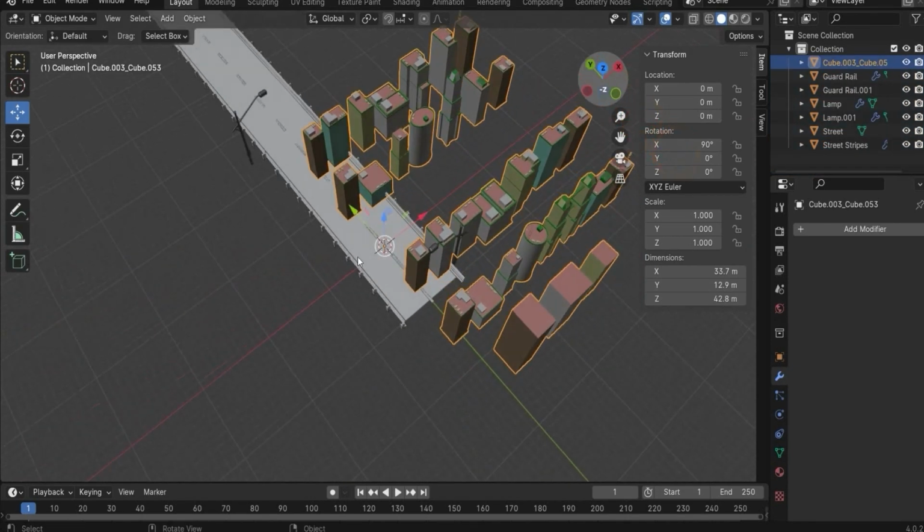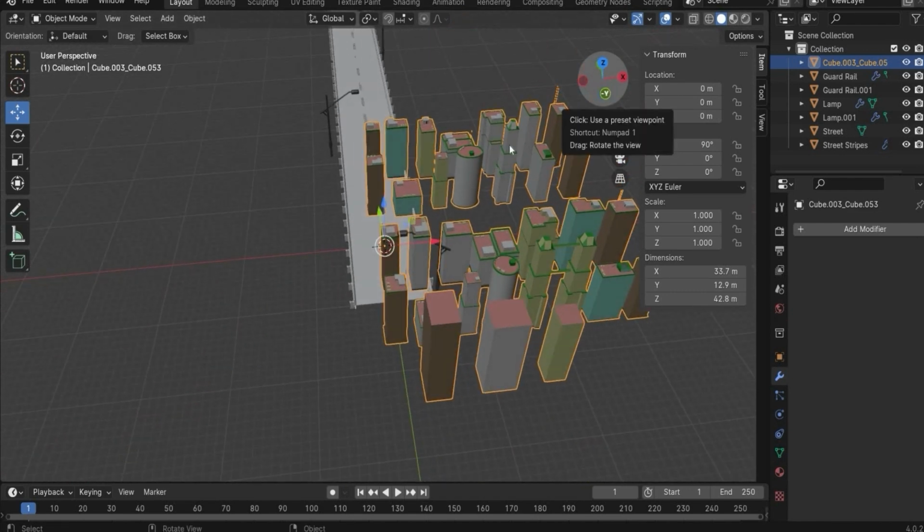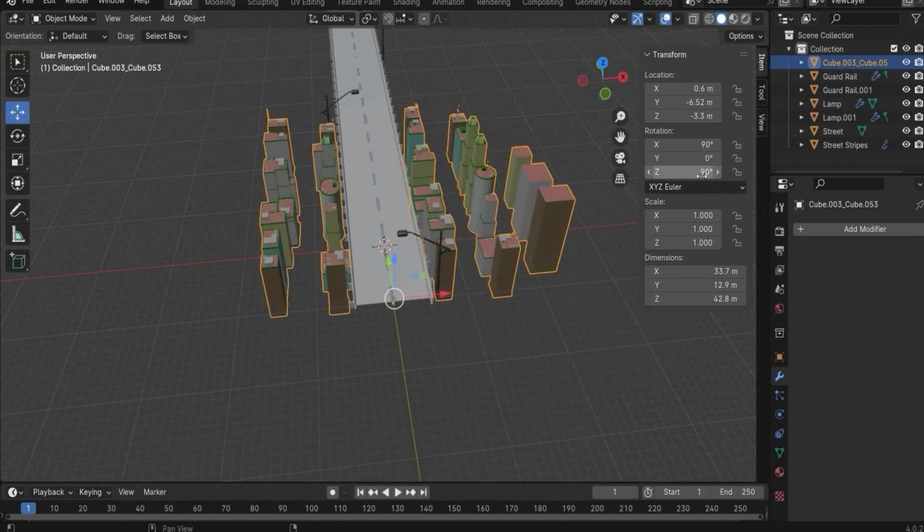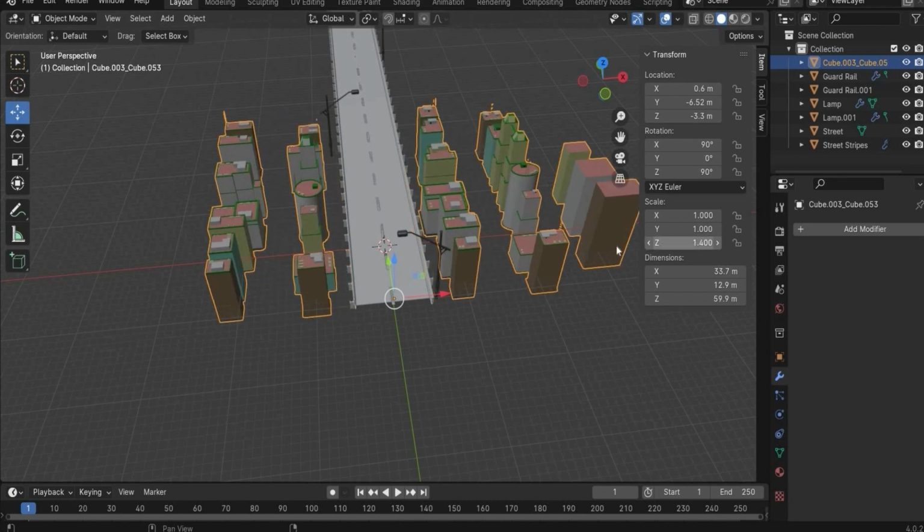This model is perfect because there is space for a street, so we don't have to do more. We only have to change the location to the following values, something like this. Then rotate it in the Z-axis by 90 degrees and scale it up in the Z-axis to 1.4. Perfect!